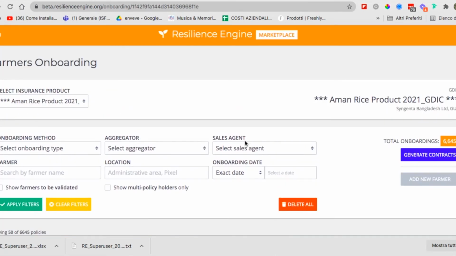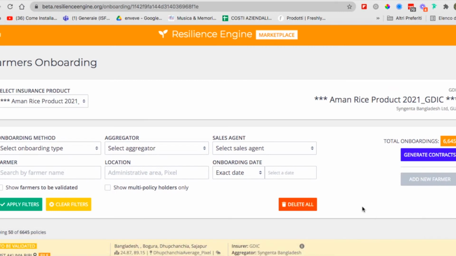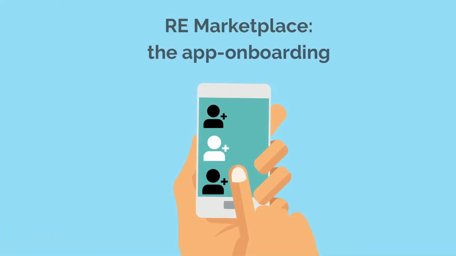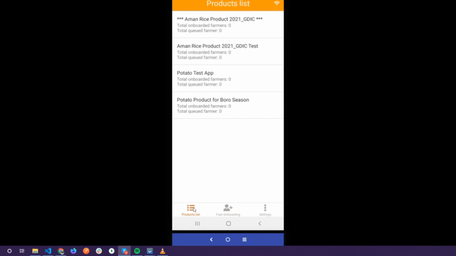As I said, besides this bulk onboarding, we also have an app onboarding method, which will be demonstrated by Derek. The smartphone is connected to the computer, so he's actually using this smartphone. So the first thing that is here as a sales agent is the available product that has been shared with him by the project coordinator. So there is a procedure. For brevity, we won't go into that, but he would just see and access the products he is allowed to.